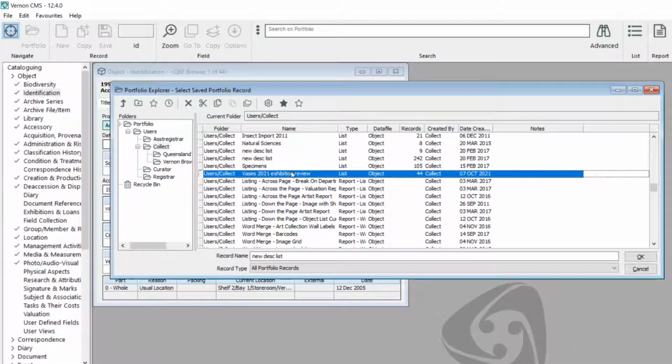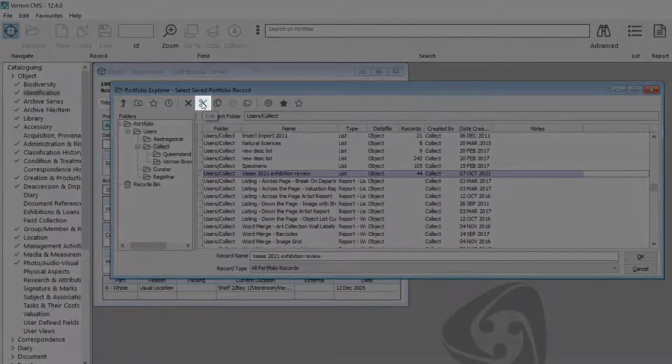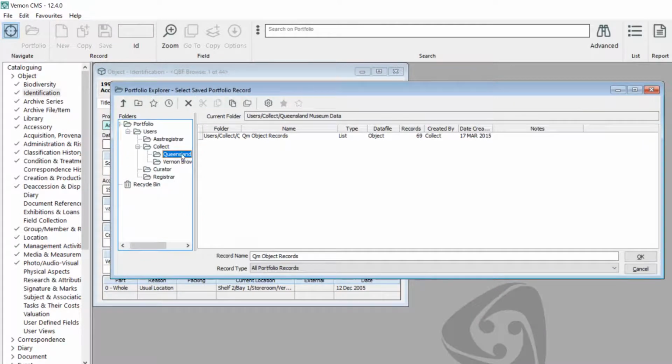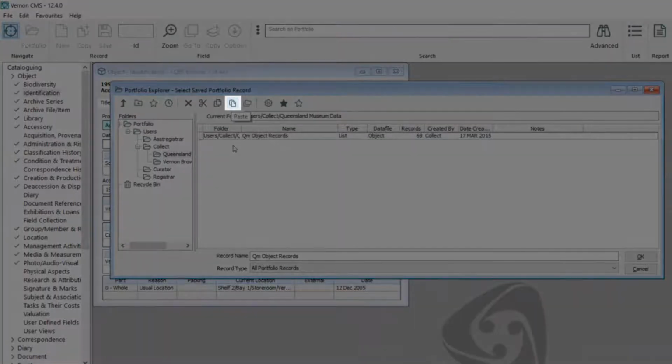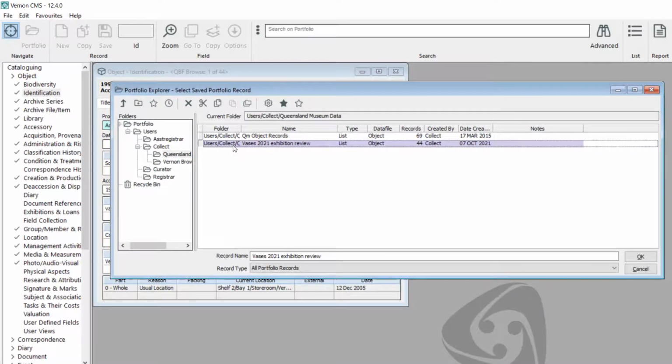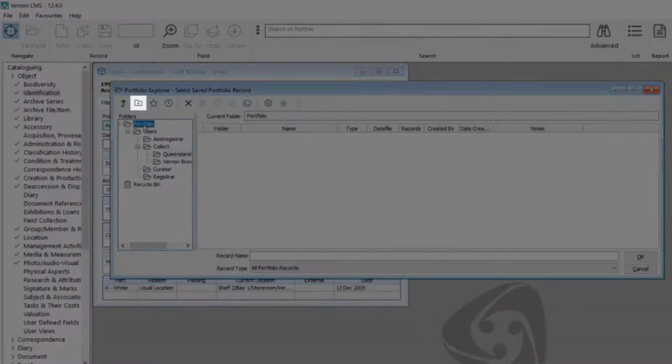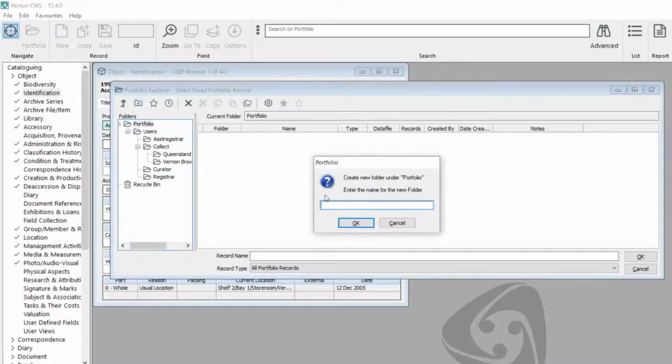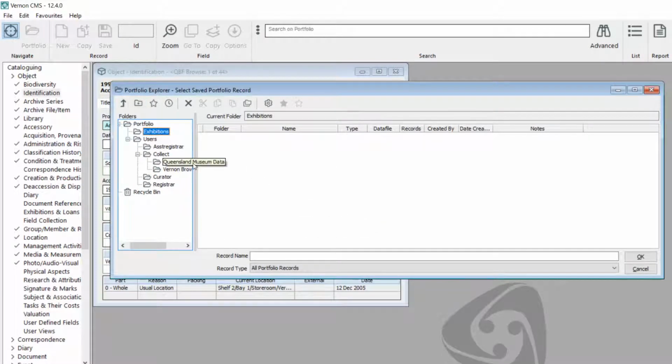You can move something between folders, highlight it, and use that cut, and then choose the folder that you want to save it in, and we could choose to paste it in here. You can also create folders that are at the top level, for example, exhibitions. And you can make this a space that lots of people can put their lists and searches and anything common to a lot of groups. So it doesn't have to be just under individual people's spaces. Again, really useful for your lists that you want other people to work on.